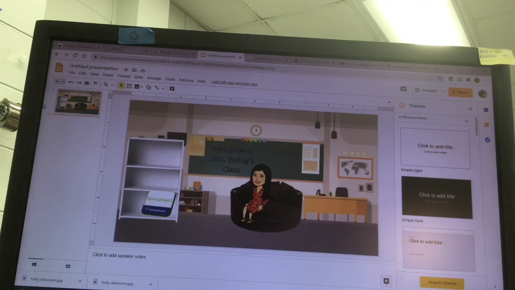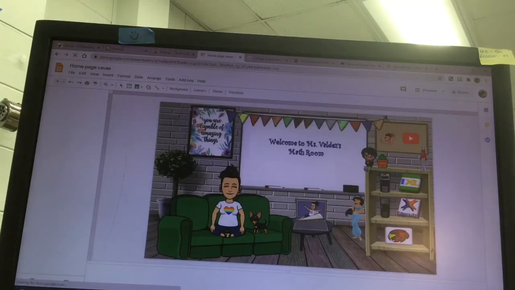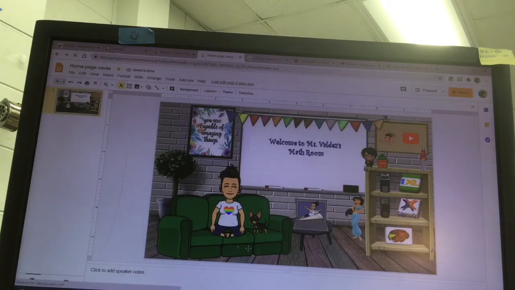So this is still a work in progress. I do have some other Bitmoji pages that are finished. So this is my page that's already finished. As you can see, I have myself there. I did get this background off of Google. It was already put together. It already had the couch in there, the laptop, it had the bookshelf already done. Thank you to whoever made that in the online universe.